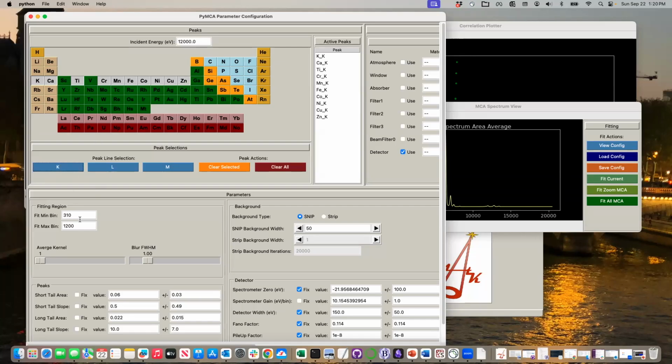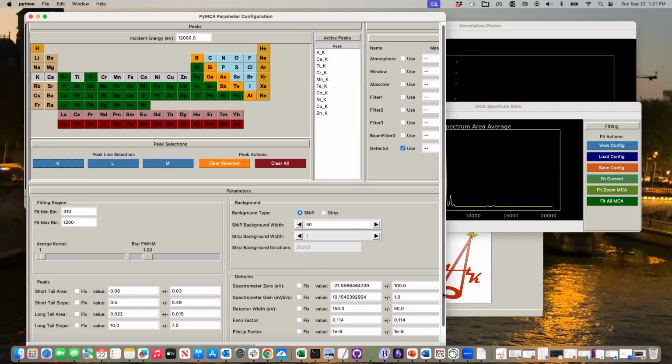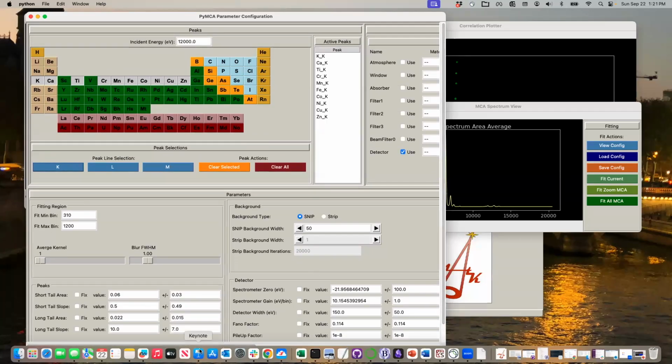Our range here is okay. We can do some things where we average the data points together to get better fitting results, but I tend to avoid that for now. The very first time we do this, we're going to leave all these variables to float. So I'm going to unclick the fixed value, and we'll let it try to calculate out our pileups and other factors in there. And the very first time you do this, everyone always fails, and they go, it didn't work. And so we have peaks here.